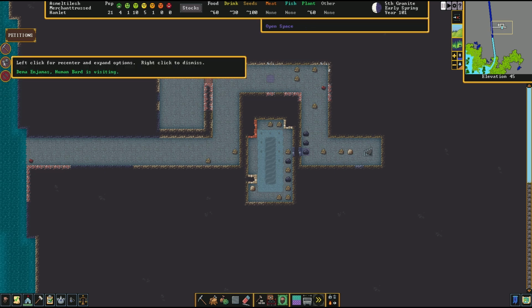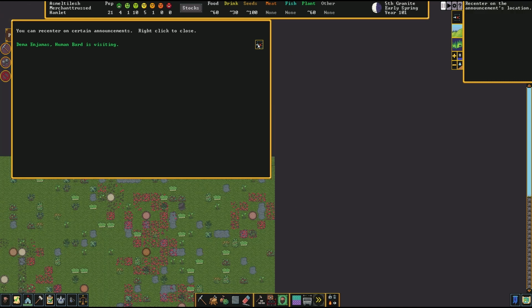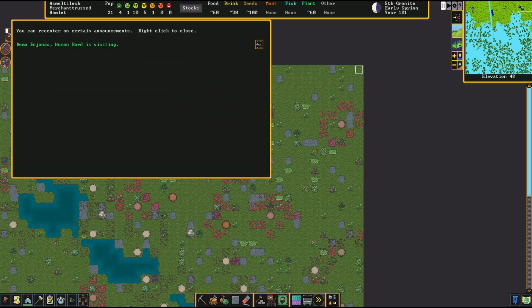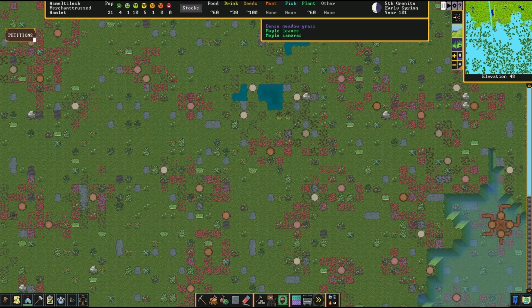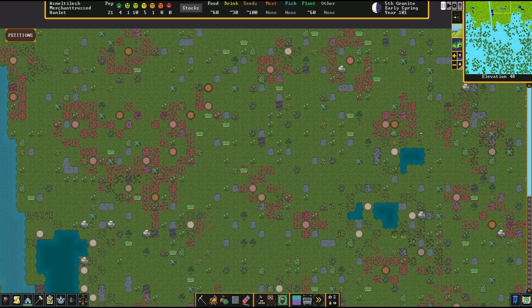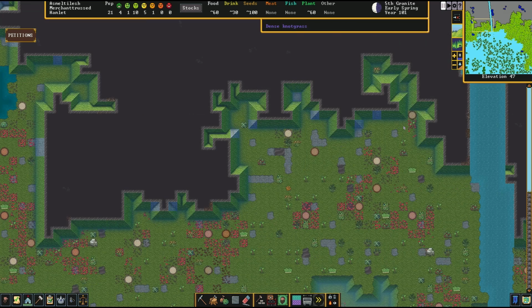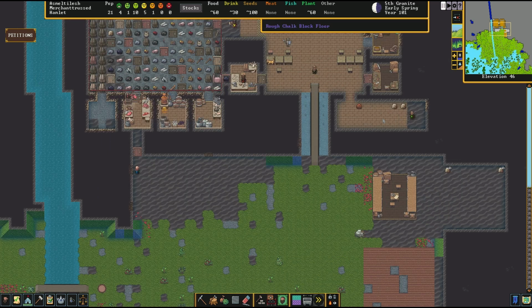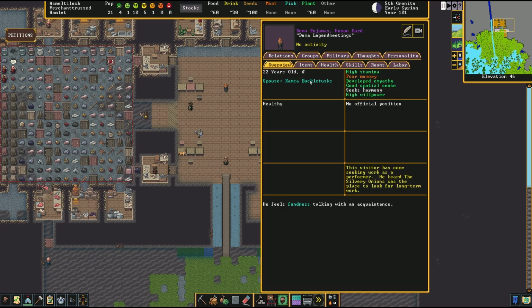Spring has arrived. Dima, human bard. Let's find. Well, that's where Dima came from. Shoot, I'm all lost. Where are we at? Oh, okay. All right, let's see. Dima. Let's look at Dima here before we save up for the night.